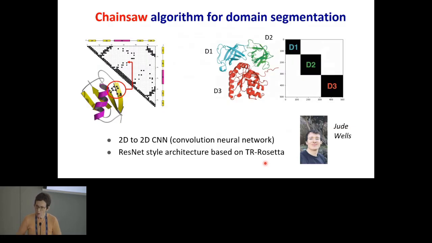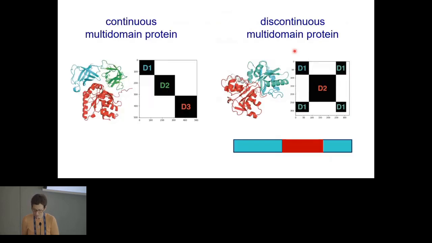It exploits the contact map of the AlphaFold structures. You can see from these contact maps which residues are in contact with each other in the protein structure, and you get very distinct patterns. This is slightly simplified, but you get a lot of contacts within the domain, very few contacts between domains. You get a very clear pattern, and you can use convolutional neural networks. And we were lucky we used tools adapted from David Baker's wonderful suite of tools.